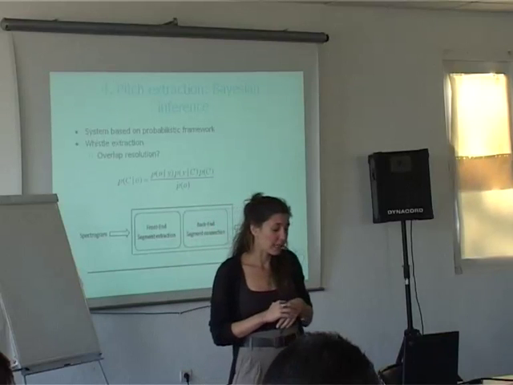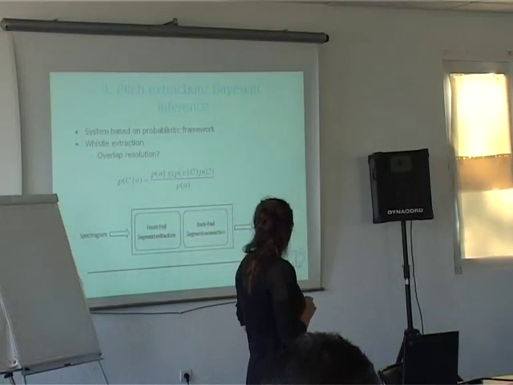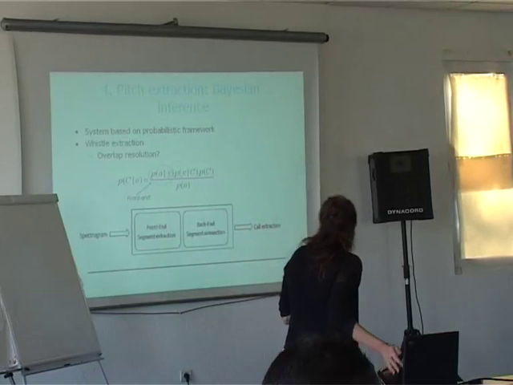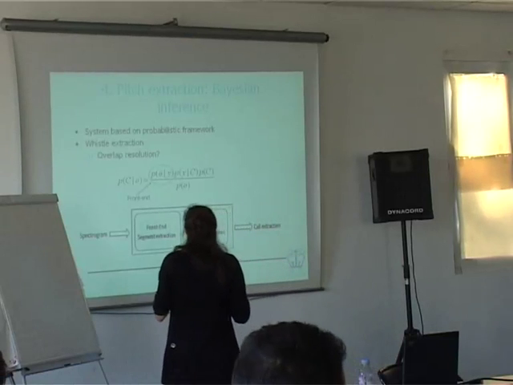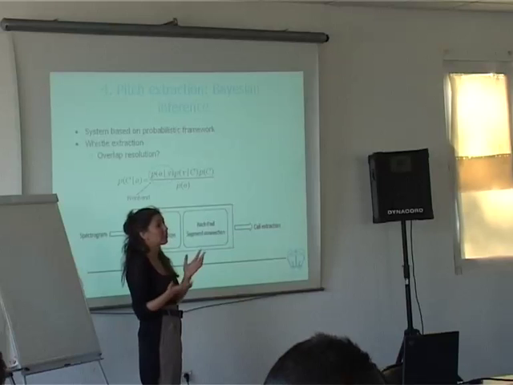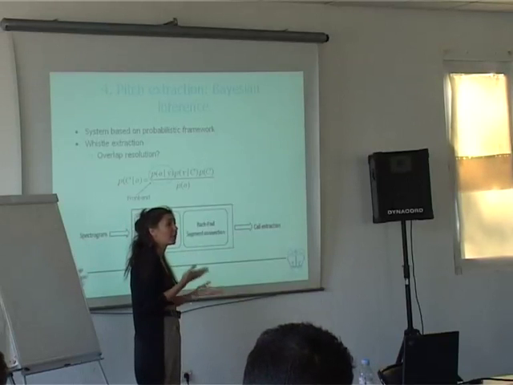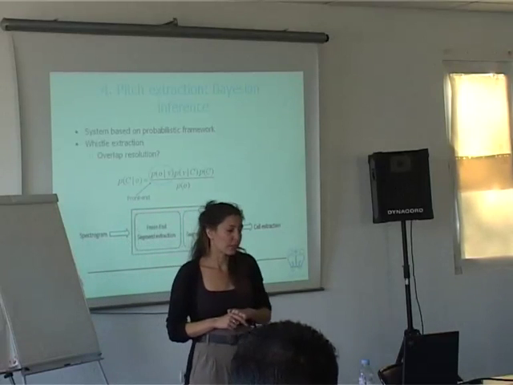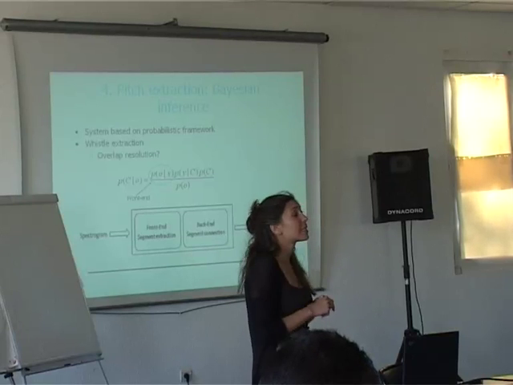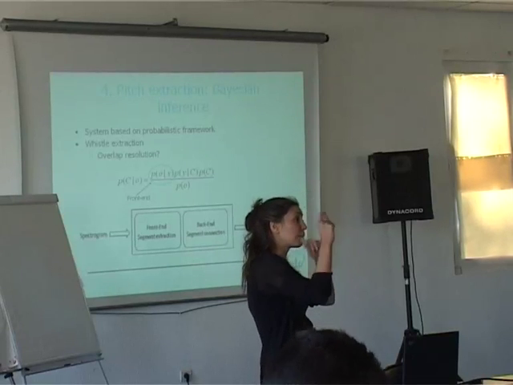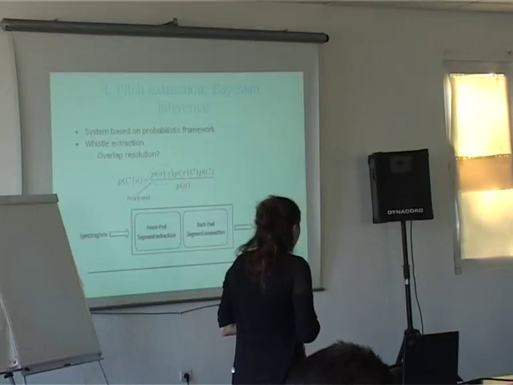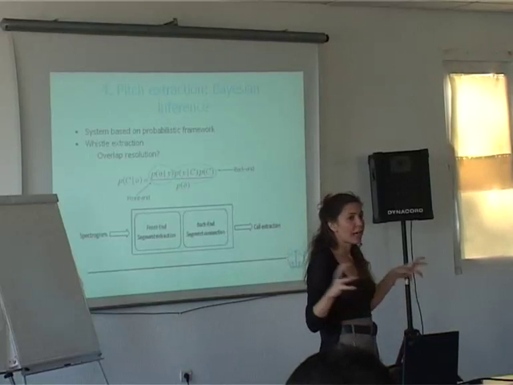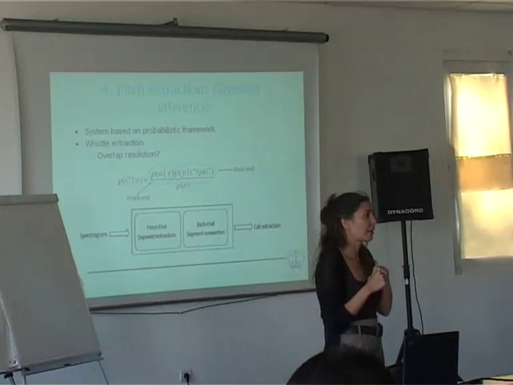The system was broken down into two subsystems, right? The front end, where basically you want to find the probability of your observation given an ideal signal, because your observation is going to be your ideal signal plus some noise. So the front end is basically trying to extract segments from your spectrogram, like little pieces from your spectrogram. And then you have the back end. Can you guess what the back end is all about? It's about trying to put those little segments together, so that they can form a call.